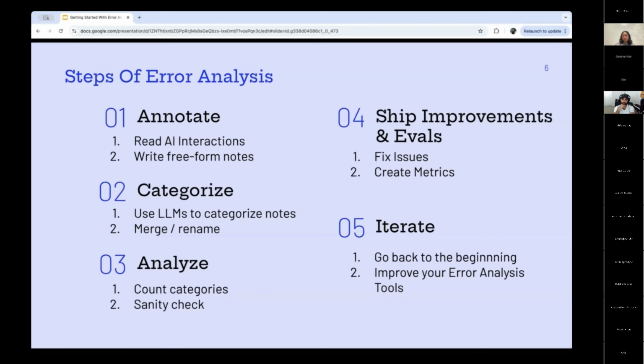Given this kind of view over your data, it becomes much easier to figure out how to ship improvements to my pipeline. Maybe I change my prompts, maybe I fix other parts of my system. Maybe that in turn creates new metrics. And then finally, I've got to iterate, go back to the beginning, keep looking at data. We find that people do this entire process several times, even before deploying their system. And at some point, your system becomes a lot more robust. It doesn't really change throughout cycles. You get fewer new metrics over time.